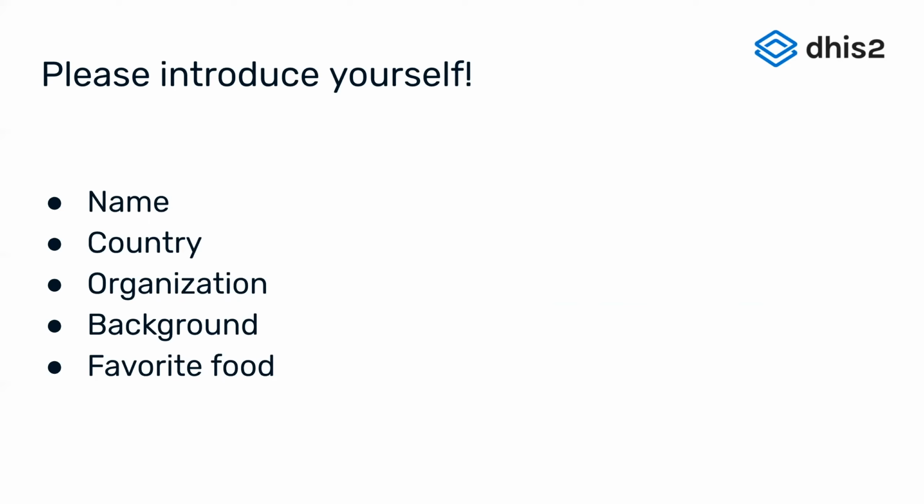I'll go around the room and have everybody introduce themselves: where they're from, what organization they're working with, some of their background maybe as a developer or with DHIS2, what they're looking forward to from this academy, and then your favorite food. The best way to do this is to start at the top alphabetically. I'm going to turn on the ability for participants to unmute themselves. It's on. Great. Maybe we can start at the top with Alfredo Muchanga.